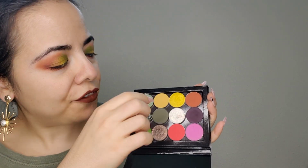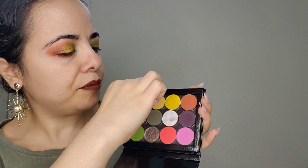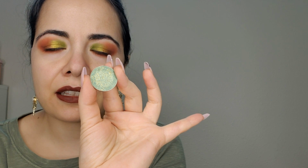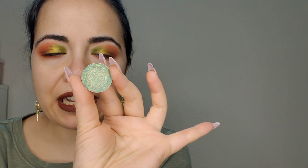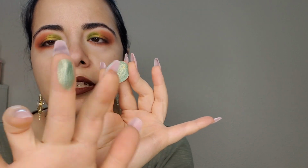So swatching left to right, one by one. The first color is Green Mango from Sydney Grace. This is a beautiful green and it looks like it has little gold specks inside. It's just a shimmer and it's beautiful.